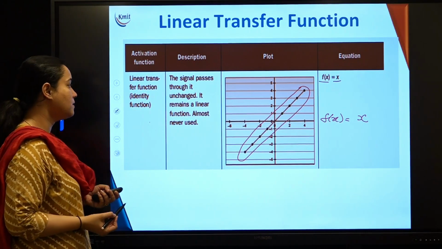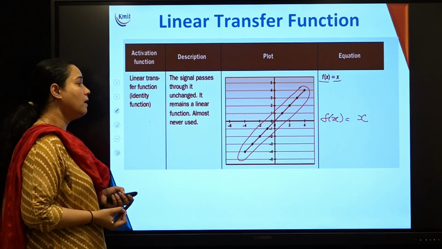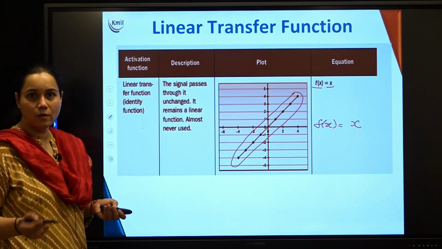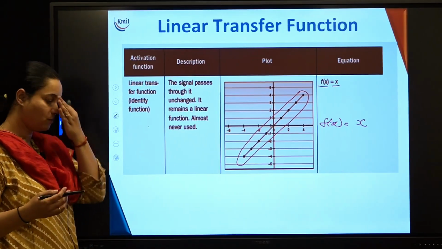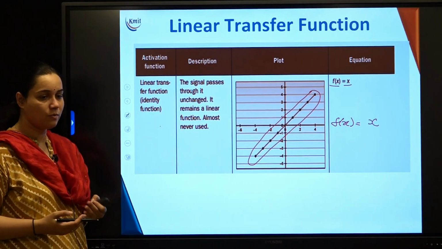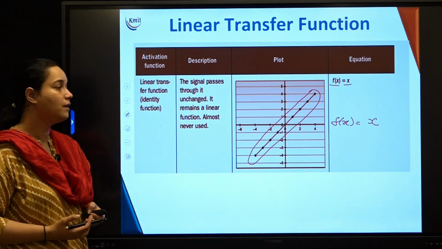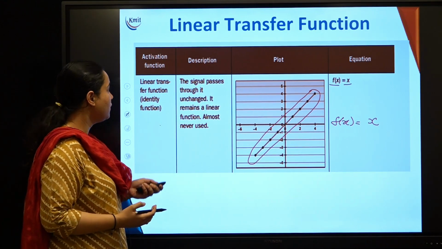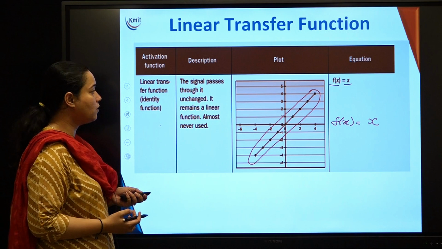It is going to be same as an input at that step of time, and it is normally not used much because we do not want the output to be same as input. There has to be something that the output is supposed to be manipulated version of input in real time. So yeah, this is an ideal type of a function, the very first function, linear transfer function, for your knowledge.